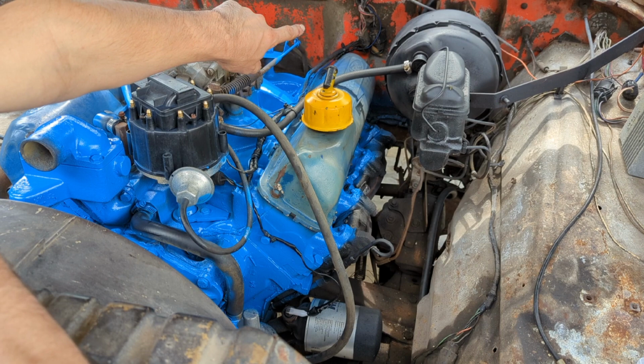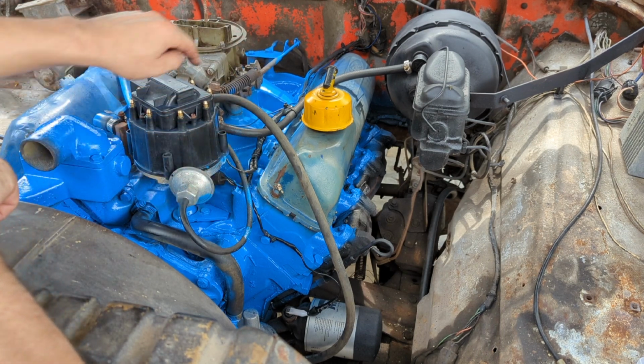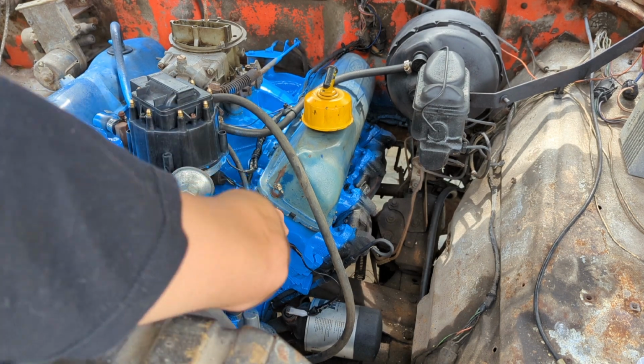I cut that bad piece out of the tach wire, ran it, shortened it, got it nice and clean, tacked it on here, replaced our vacuum hose for the brake booster, which was all old and brittle and probably leaking. That's pretty much it for this side.